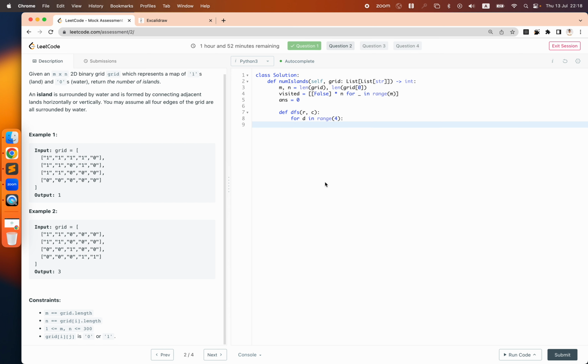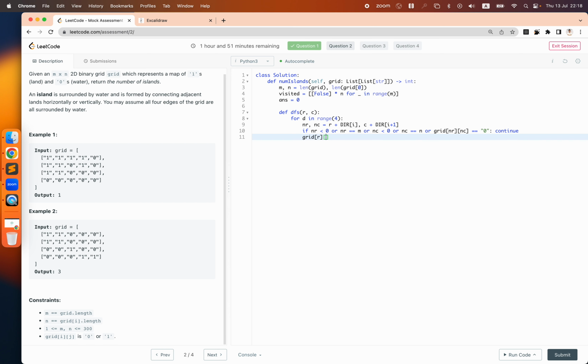For each direction, compute the new row and new column. If it's invalid or it's water, continue.